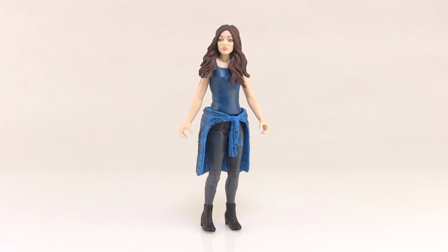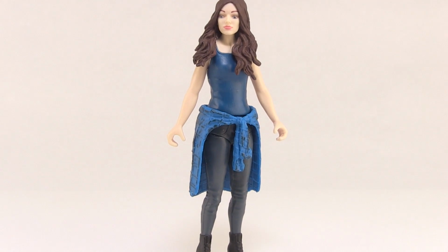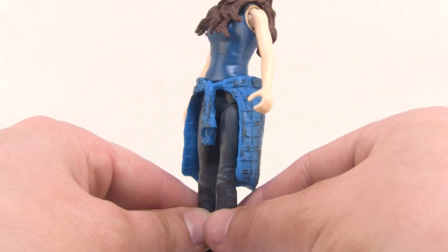So as you can see here, she's done in a very similar style to the figure from the first movie, and we'll have a comparison time in just a bit so you can see the two standing side by side. Worth noting is that this particular figure is not wearing the signature April O'Neil yellow colors. She's actually wearing more blue on this particular figure. She's got sort of a blue top on, and then she's got this blue flannel shirt tied around her waist, which is kind of funny.